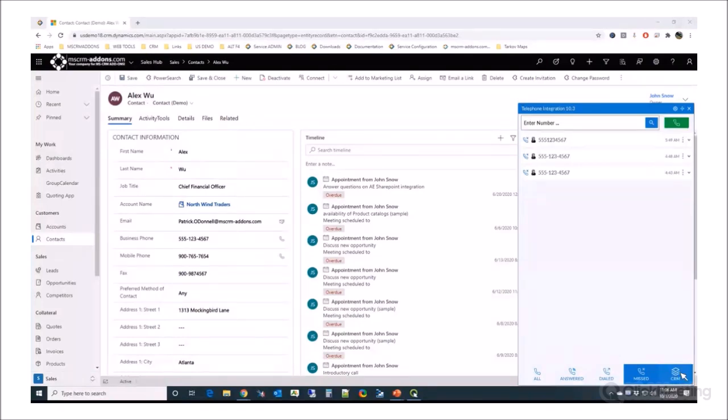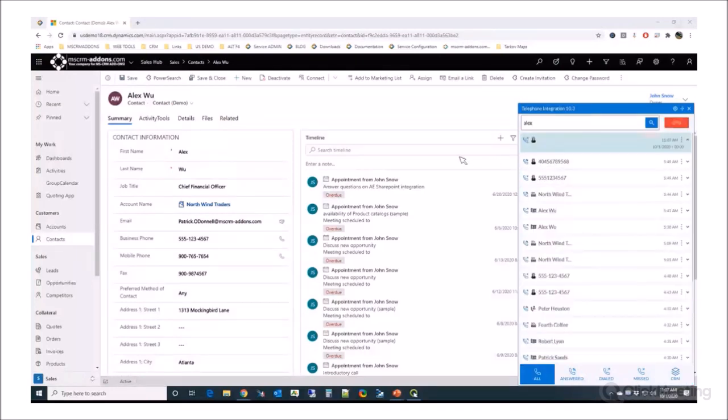Again, here, I can pull up information from Dynamics as well. I can use this little search feature here. You see in the background that I have it already open, but I'm just going to search for Alex. I do the search, it pulls up the information from Dynamics, and I can automatically click to dial right out of this. So I can click here. I want to call him on his business phone, so I'll just click right here.